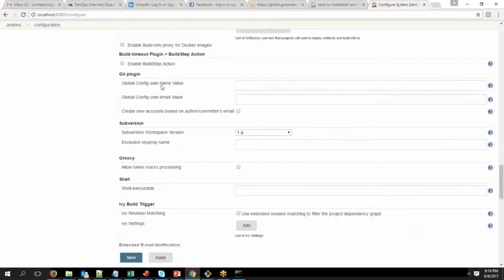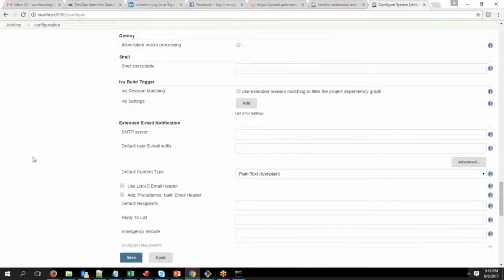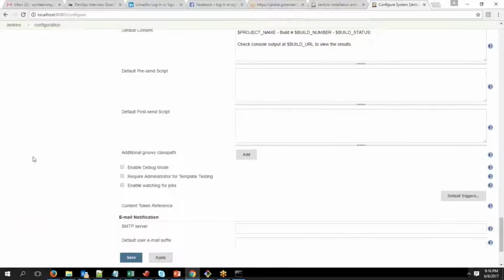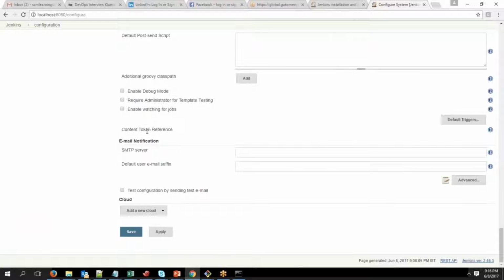Okay, and then finally, you will have an option called email notification, because when you are using Jenkins, it will send an email for all the different kinds of tasks you are doing. That is, if you run a job, what exactly it is doing. In case it is failing, it will send you an alert. So that way you will get an email notification for everything.